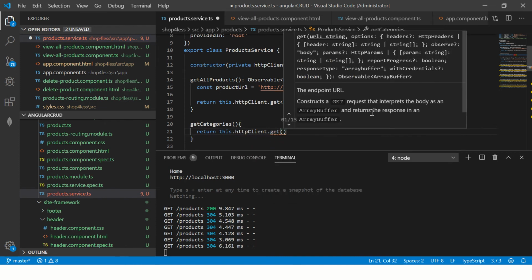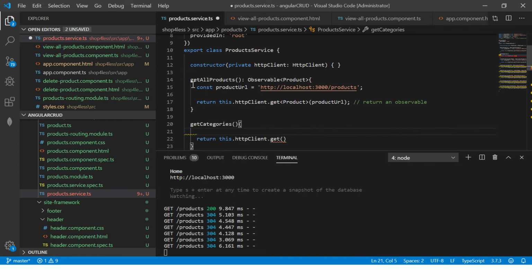So what I'm going to say is category URL. So what we'll do here is we'll say return me all the categories. I have added that already, so let me show you that. I have my categories URL, pass it here, close it here.